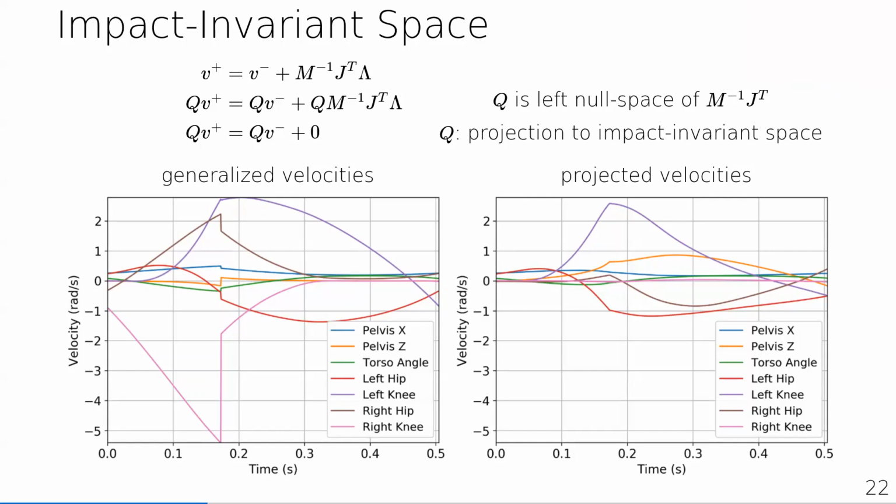Yeah, I think they're not quite these joints. If you look at the left knee, the purple line, you can see that it's very similar, both pre and post projection. That's because it's the farthest link away from experiencing impacts. So for some joints, yes, I would say it's not the same thing at all. But if it really isn't experiencing impacts, it's not going to modify and project it to some really weird space if it doesn't need to.